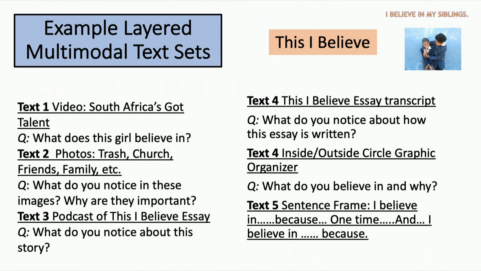And each time we would stop it, we would have a discussion. Students would be taking notes. And then we would go on to the next text. Now, this took place over many weeks. It wasn't a day. The next text was looking at photos of their community, things like their school, their church, trash on the ground, streets, etc. And then asking them to think about what do they notice about these images.